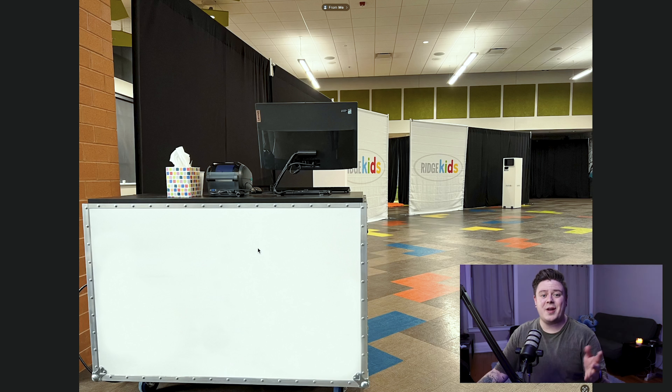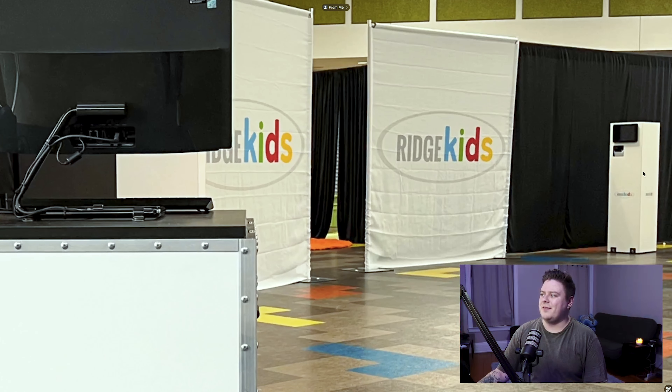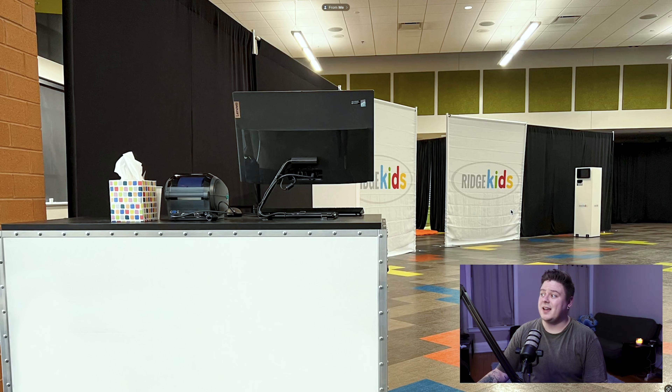Now we're inside the building ready to drop the kids off for service and go enjoy it ourselves. We have a great check-in kiosk that we actually make — it has that ATA, road case feel to it, an actual computer in it, some storage, and a printer for a manned station. We also have these self-check-in printers and scanners — standalone kiosks with iPads in them. They are fantastic. And there's signage right here showing what we're doing, in the form of a graphic sign.